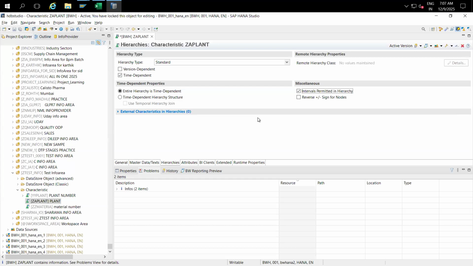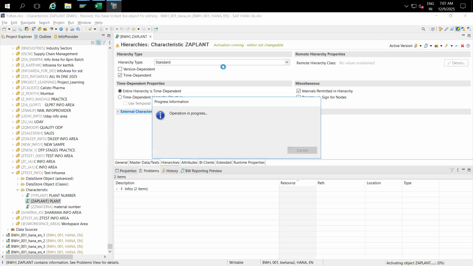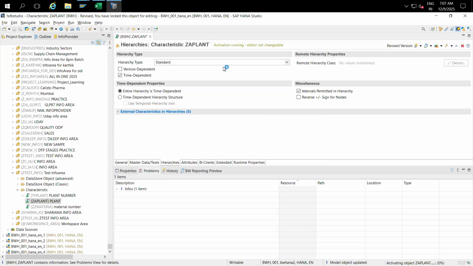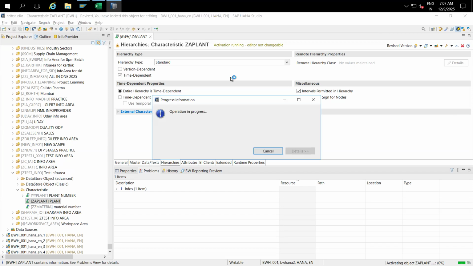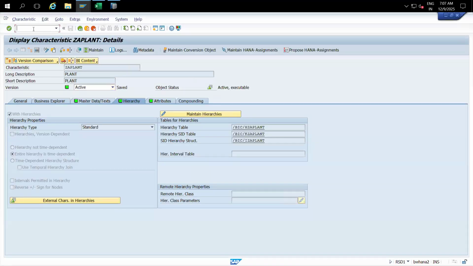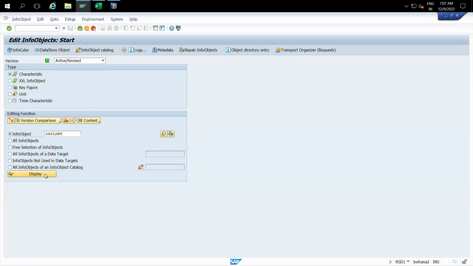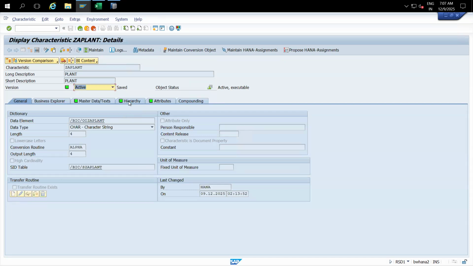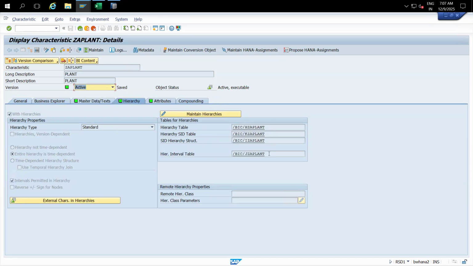So if we select this option, the J table will also be created. Now you can see all tables.